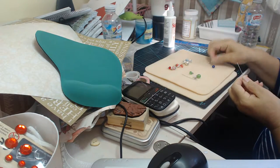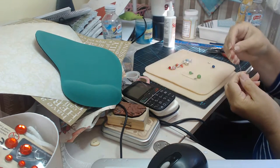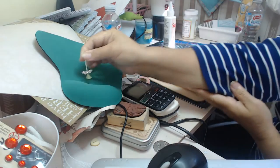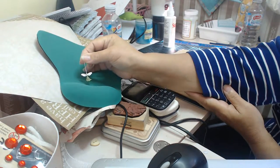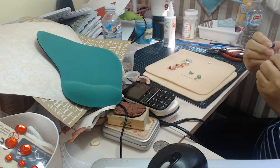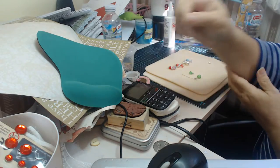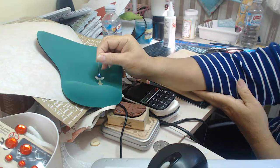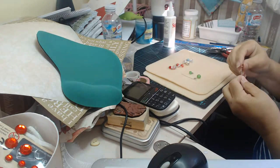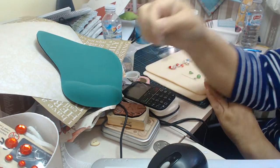And then I'm going to put the wings on. We use these wings so we don't waste time — and there's the wings. Then we're going to put a head on. I thought this beautiful blue iridescent pearl top would be good as a head — just like that. And then we're going to put a bead cap on, a smallish bead cap, one that can fit on the head. And there she is.